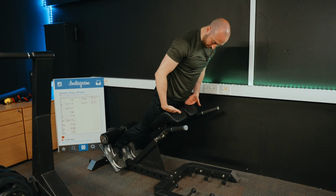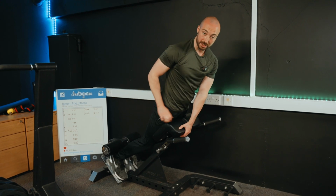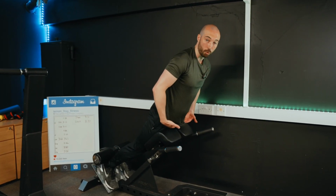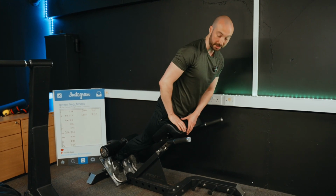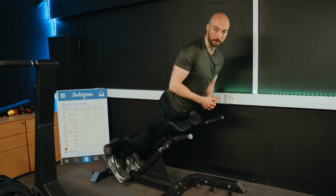So for this particular machine, I need it set up just underneath my hips. If you don't have this cushion that hangs over, what you'll want to do is set it up just a little bit higher, more in the crevice of the hip. But if you do have this overhanging part of the cushion, it'll get in the way, so you have to set it up a little bit lower.